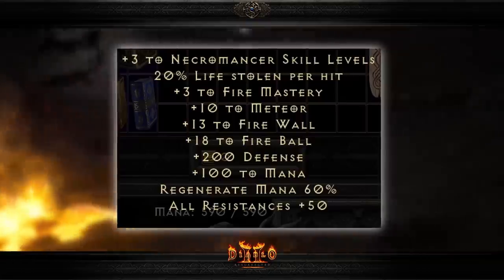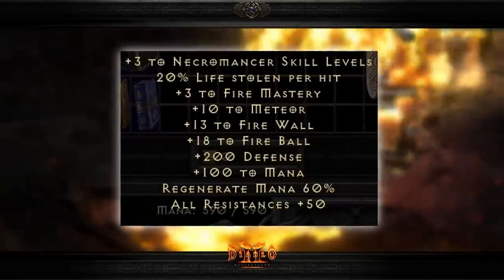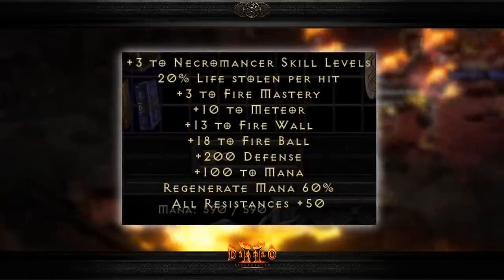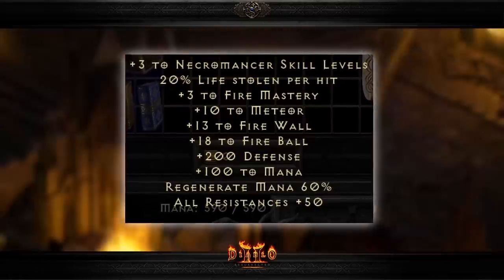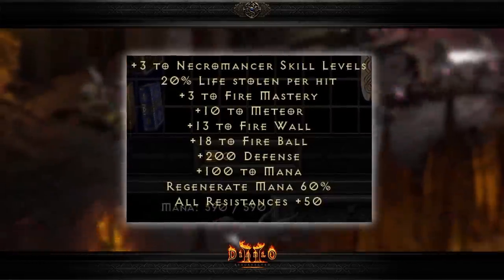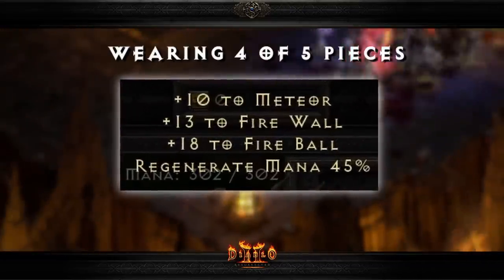All of these different fire skills, we'll take the level 18 fireball for example. When I threw it on the character, this only did like 400 damage, not particularly great. Now also 20 to life leech on a necromancer, you're not going to find a build that's really going to help you out with.